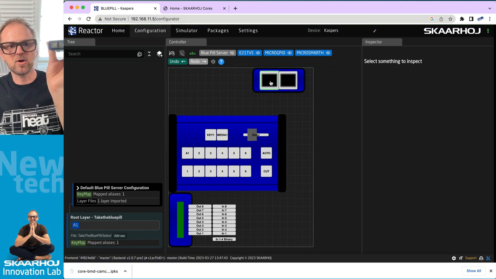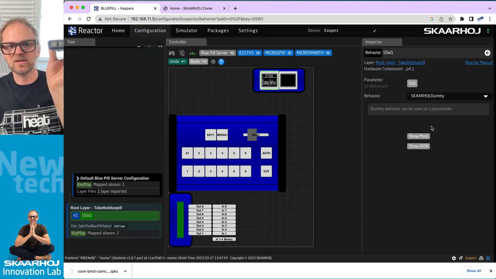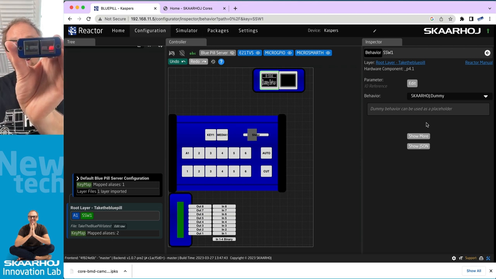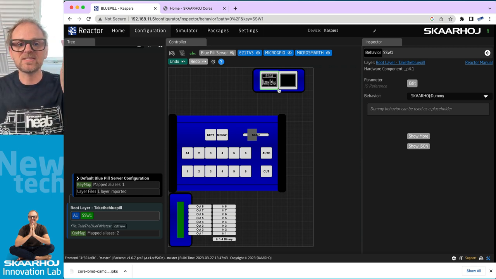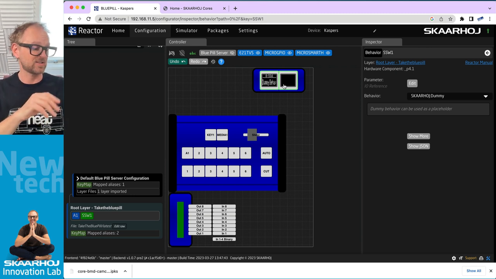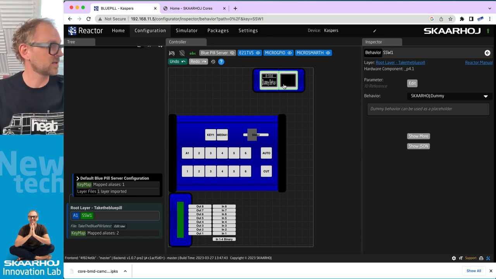And I could now go on this one, create an action, and you'll see that it actually has a little dummy behavior shown inside of it. Again, legacy panel. Remember, this topology is not known to Reactor. It is taken out of the panel because it is raw panel compliant, and therefore it tells Reactor how it looks and what it can do, and Reactor is able to interact with it. So this is really super pretty cool.